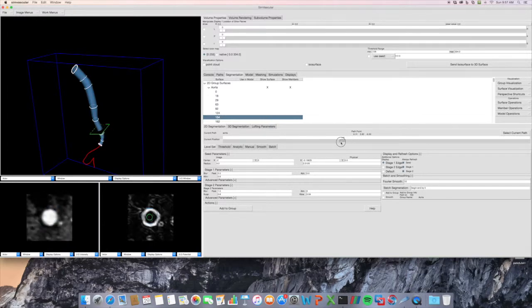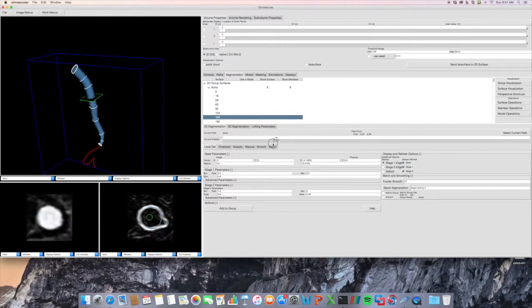Where I've created segmentations, it looks like I'm doing a really good job, but there are some spaces in between where the interpolation is missing the image data. So it's looking pretty good up here, but if I were doing this for real, I would have a few more segmentations in here to make sure I'm actually capturing my vessel the way I want.